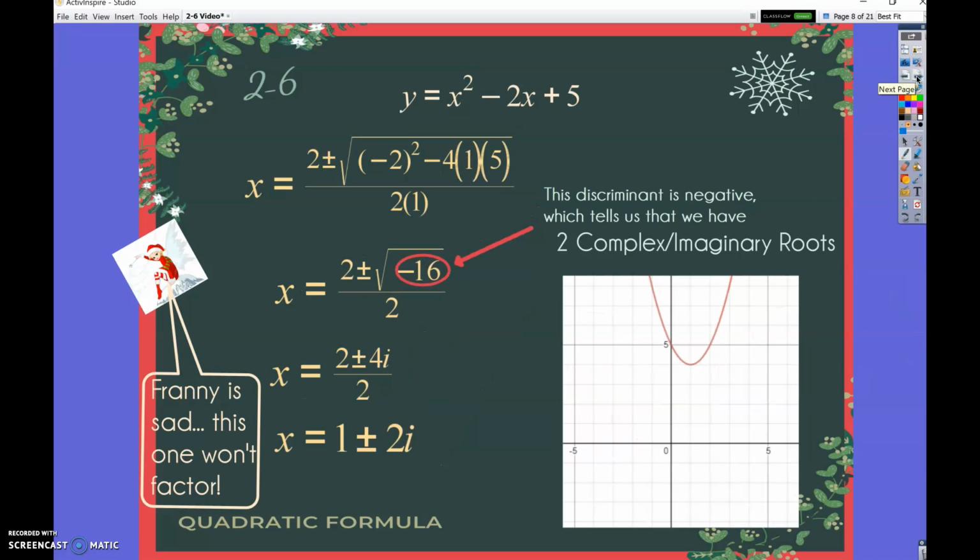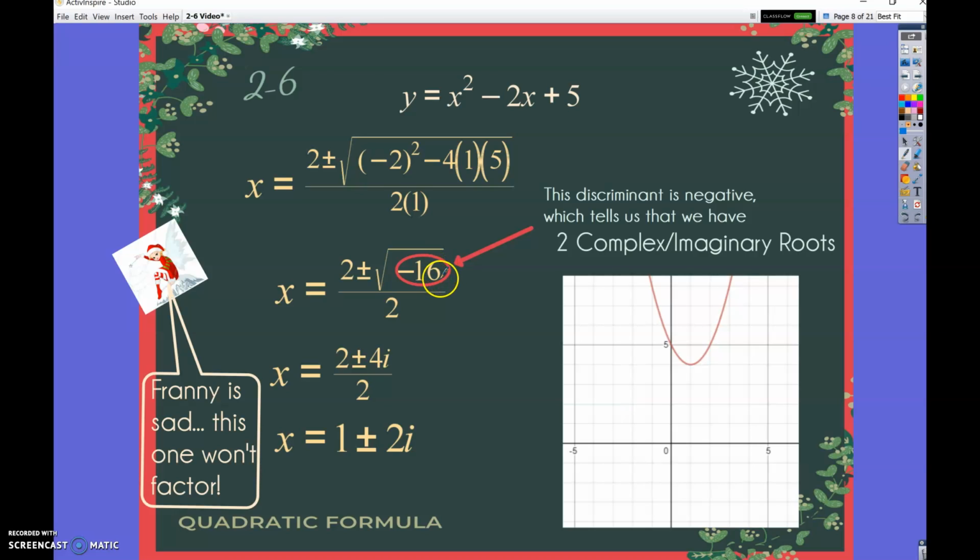One more example, we try the quadratic formula and we get the square root of a -16. Now this brings into view that idea where a square root of a negative used to be no solution. But you're all aware now that square rooting a negative just brings in our imaginary numbers. So because we have a negative discriminant, it will tell us there are 2 imaginary roots or complex roots. Look at our graph. It doesn't even cross the x-axis. So we used to say there's no x-intercepts. Now we just say it has 2 complex roots.